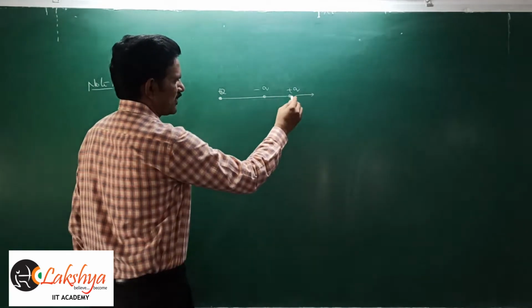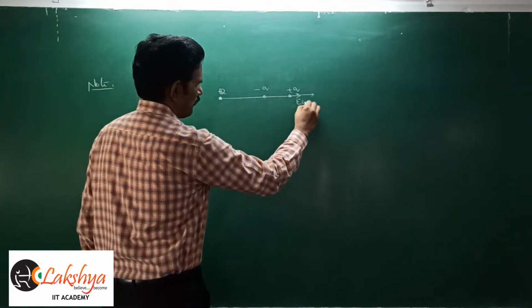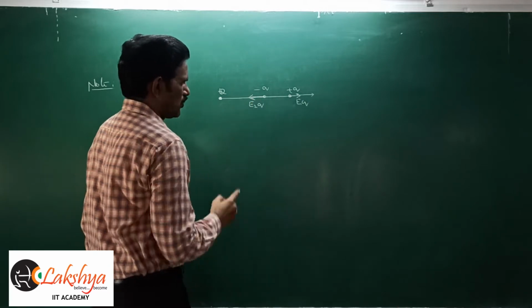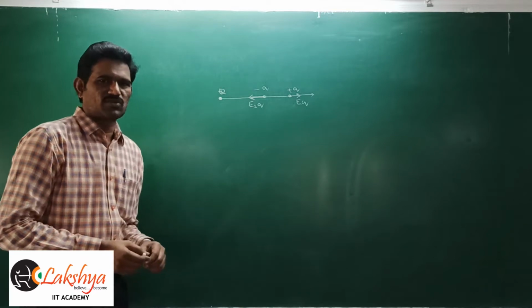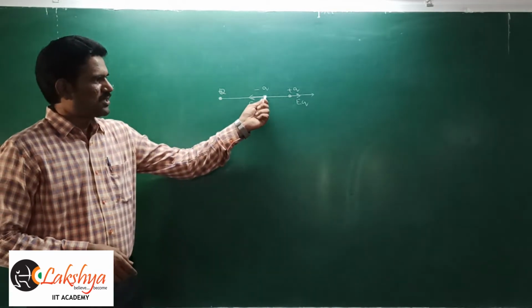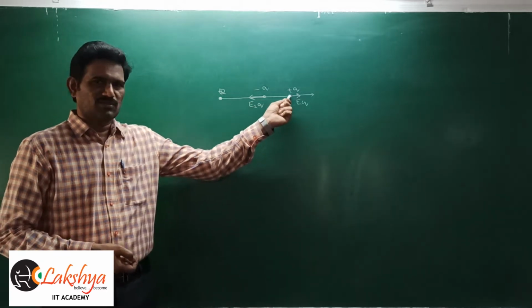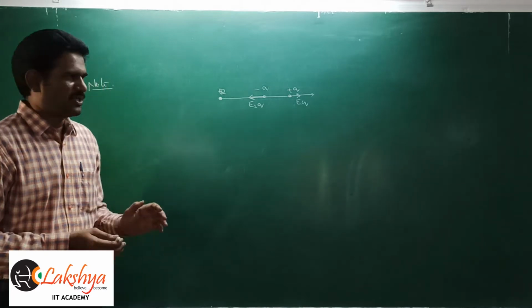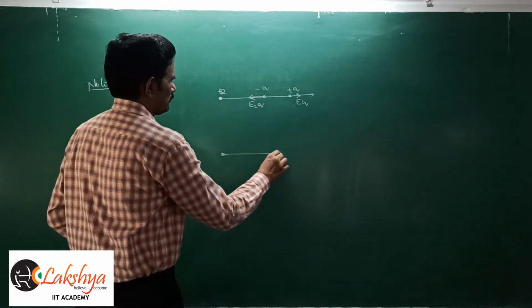Now the force acting on this positive charge we can write as E1 into Q. And here the force will be E2 into Q. And we know the electric field due to a point charge depends on the distance. E is inversely proportional to r square. So at this point, the field will be greater in magnitude when compared to this, right? So here the net force acting on the dipole is not zero in this orientation. Now suppose I am considering like this.